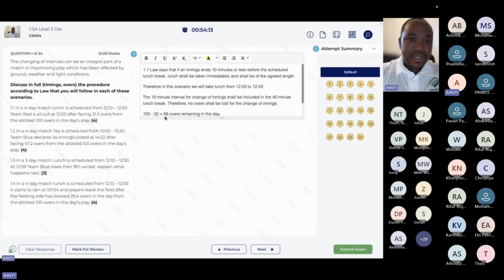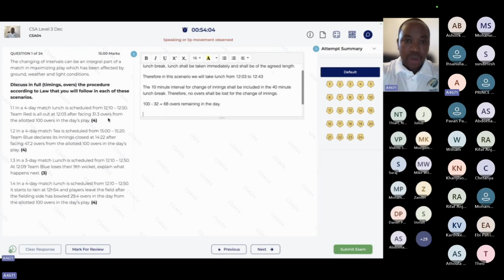And that, ladies and gentlemen, is how you would get 4 marks for this particular question, question 1.1. So we've answered 1.1, and because the questions 1.1, 1.2, 1.3, 1.4 are all on the same page, we will answer them all in the same text box. So I'll go 1.2 and I'll put in the answer for 1.2.